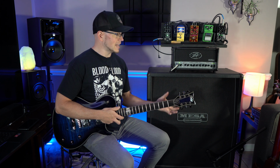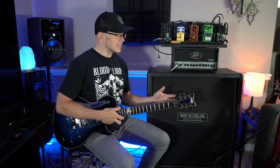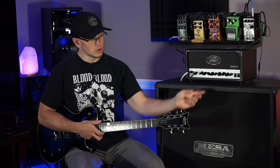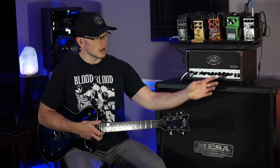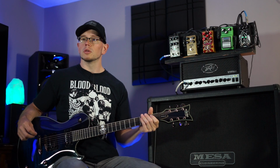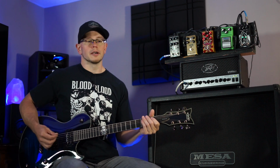So the lows on this amp definitely come on really quick and it sounds really full in the low end. I'm guessing Peavey was definitely trying to compensate for it being a smaller amp with a smaller power section, and they probably just built more low into the EQ and into the resonance. It sounds like most of it is coming from the resonance, to be honest, because they're very low frequencies that I'm feeling a lot of, so it tends to muddy things up a little bit on the lows, but it's not terrible.